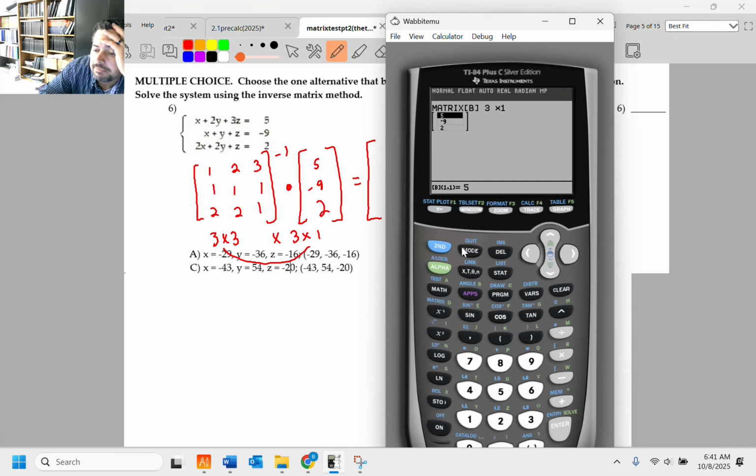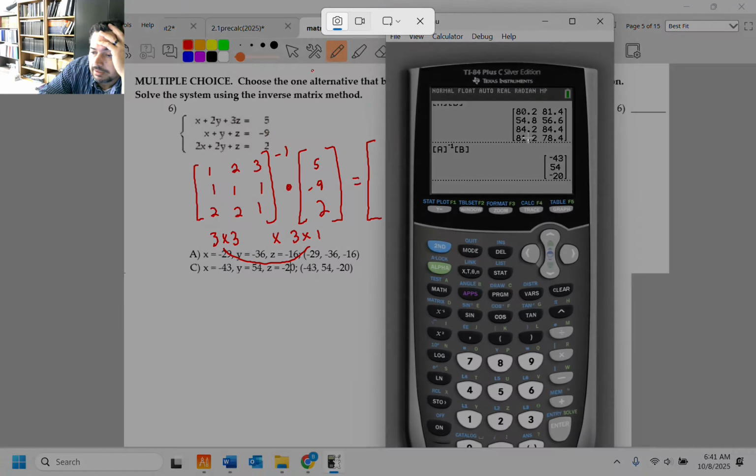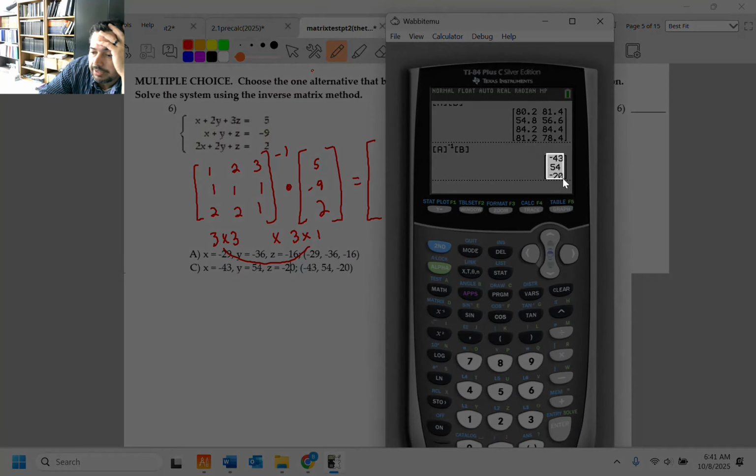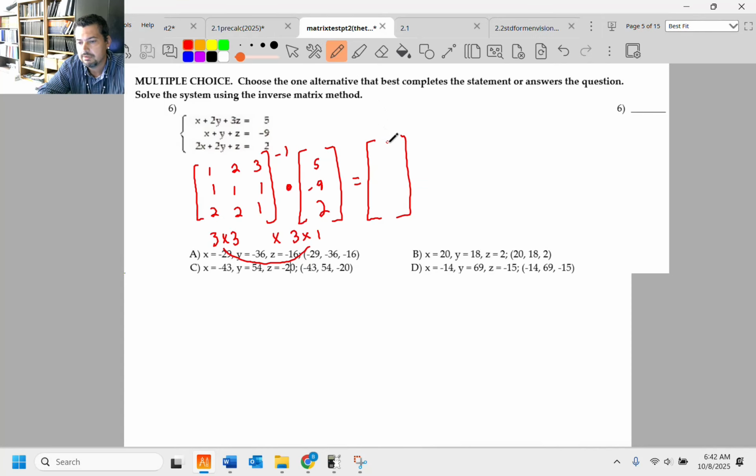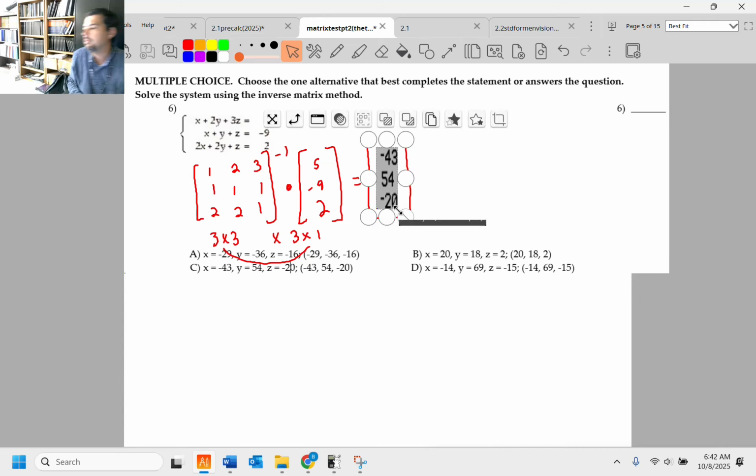All right, so assuming I didn't make any typos, we'll find out in just a minute. We're going to take the first matrix, find its inverse by hitting that little inverse key, and multiply it by the second matrix. And if I didn't make any typos, here's my answers. And it literally just works down the column. It goes X, Y, Z. That's how it works. But, I don't know, you're going to have to let that click. It literally walks right down the column, X, Y, Z.